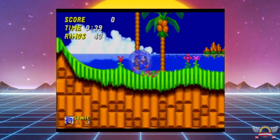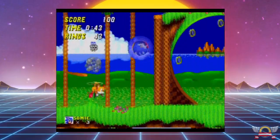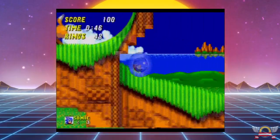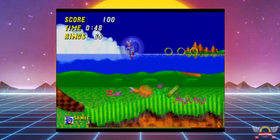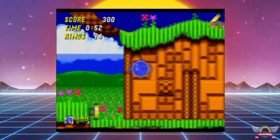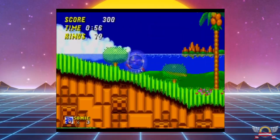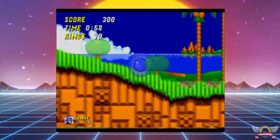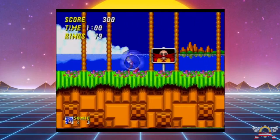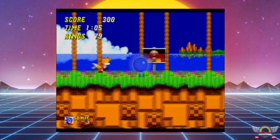The thing I really like about this collection is all of the games are basically one-for-one how they were on the Genesis, so all the weird stuff you could do with the debug modes, cheats, and level selects all still apply. The fact that this is on the cheapest part of my GameCube collection is kind of crazy to me. Do I recommend it? Absolutely. This is something you should definitely have in your GameCube collection, and at the price it is right now, it might be something you want to jump on.